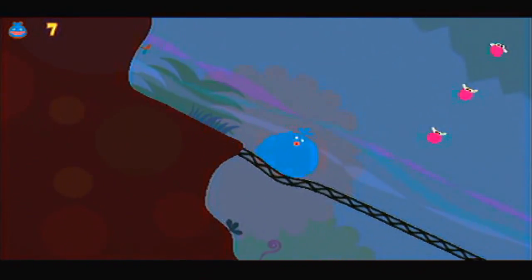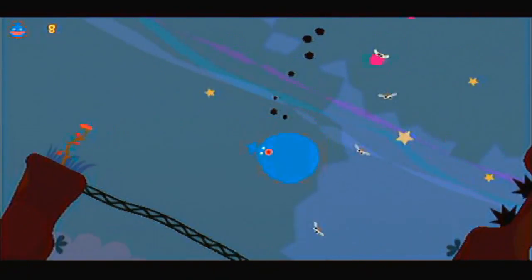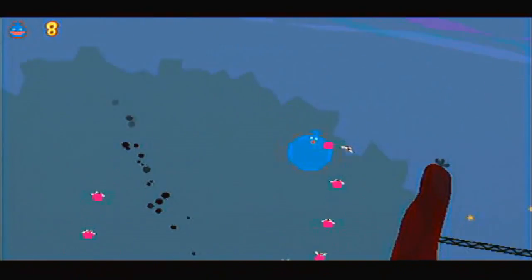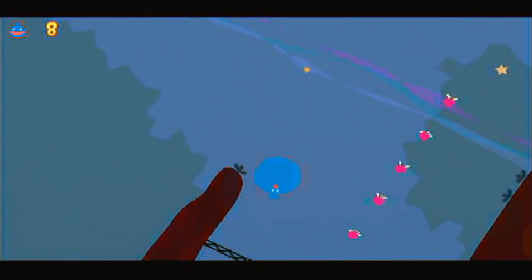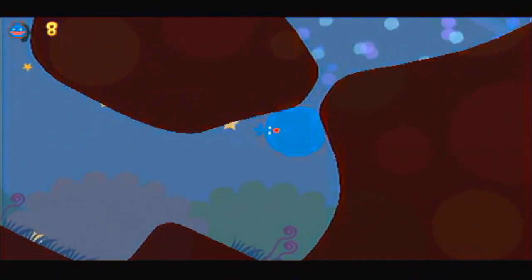Now, LocoRoco uses the trigger buttons of your PSP to tilt the world so you can have this effect. Your LocoRocos are just these little teeny dot creatures, and they're all different colors. You get a variety as you go through the game. They can increase in size when they eat special berries, and when you split them, they become even more LocoRocos.